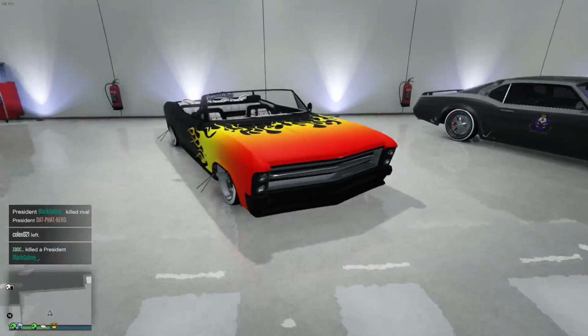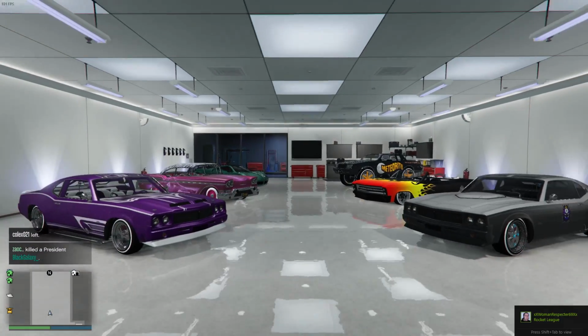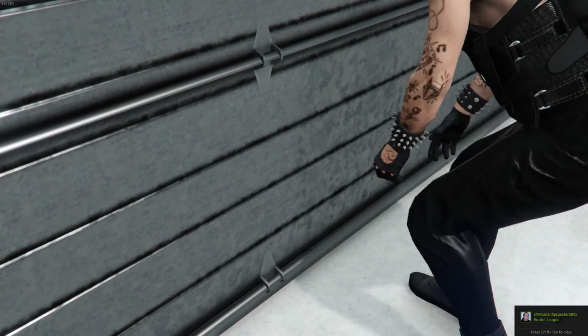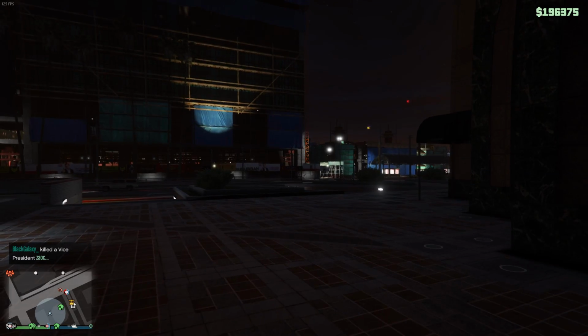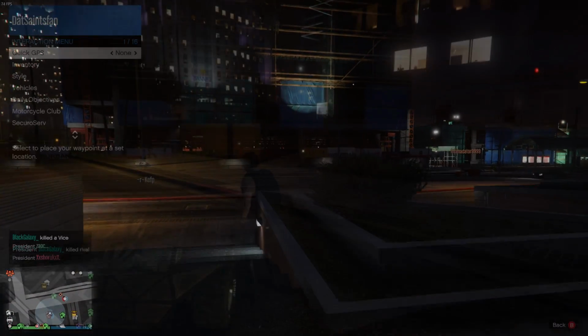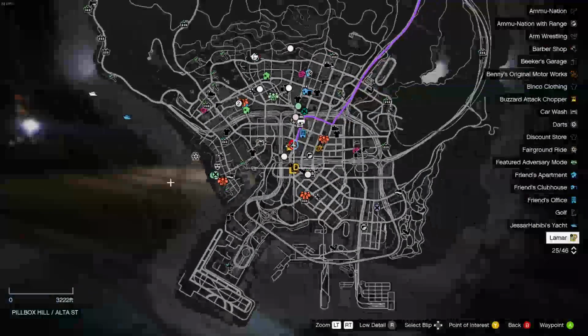In free roam, you'll get smoked if a Hydra's coming after you or if a guy in an armored Kuruma is coming after you. The only redeeming quality is that they look good. They have a lot of customization, but I don't think that really justifies it. So that's why I would say these lowriders are some of the worst purchases I've ever had, because apart from that 3-day period after they came out, I have never touched one of the lowriders.